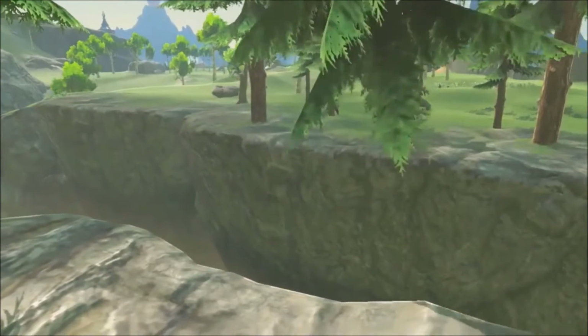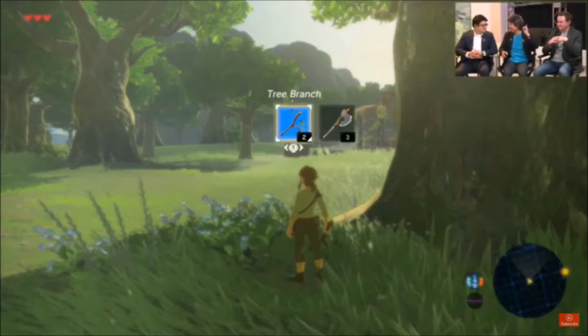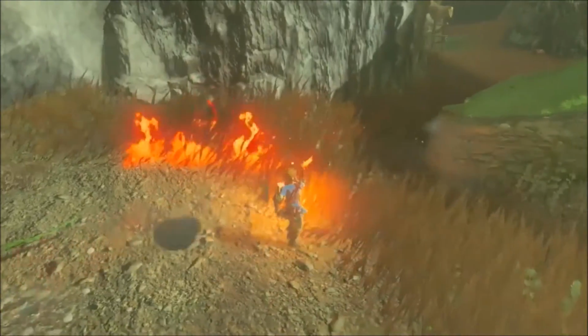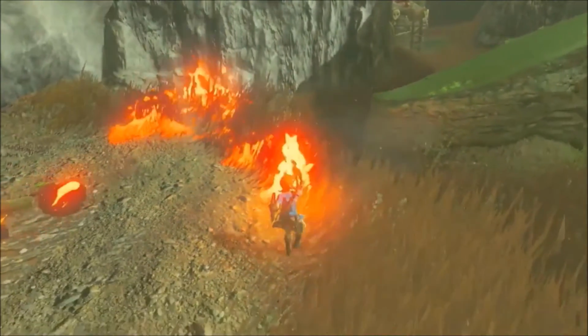rather than just a sword as seen here, with an axe, and you can even switch between weapons, so that's pretty cool. There's also this fire thing, which I can't really tell what's going on here, but he seems to be using something that's on fire to light something else on fire.